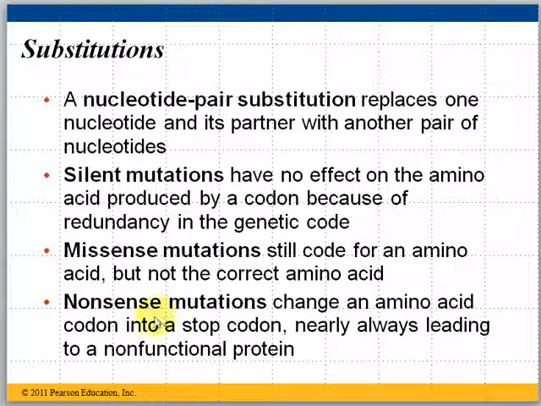And then the third mutation is a nonsense mutation, where it changes the amino acid codon maybe into a stop codon or some other problem, and that's almost always going to lead to a non-functional protein. So if you have a 3 codon code that's supposed to code for a protein, and the mutation causes it to be one of the 3 stop codons, well, then the whole process is going to end, and the ribosome is going to get to that point and stop making the polypeptide chain, and then you're not going to have a complete protein. So a nonsense mutation is probably going to cause a complete collapse of the creation of that protein, and it would be a non-functional, non-working protein.